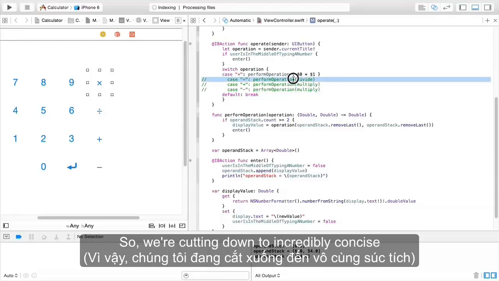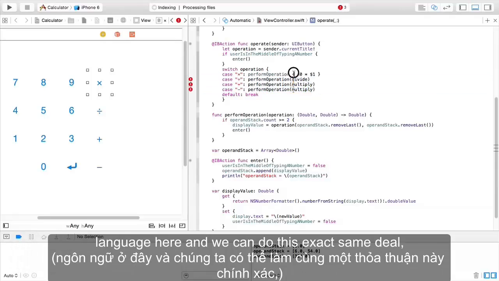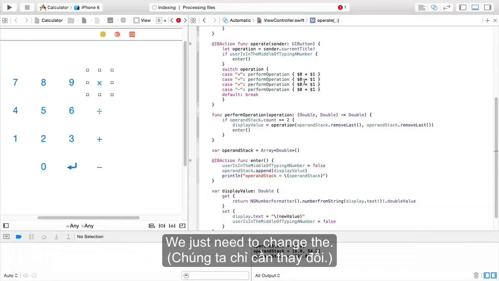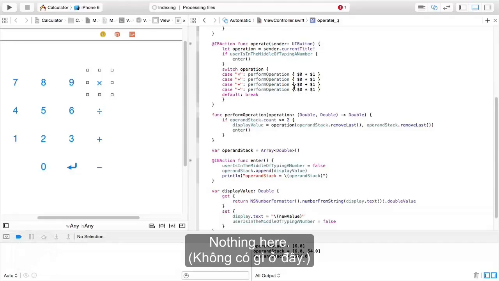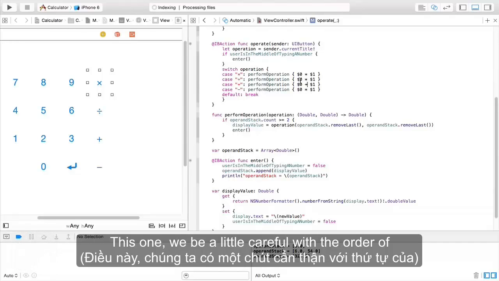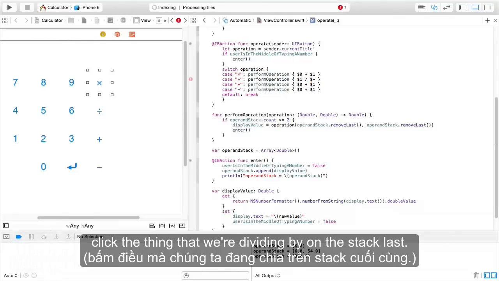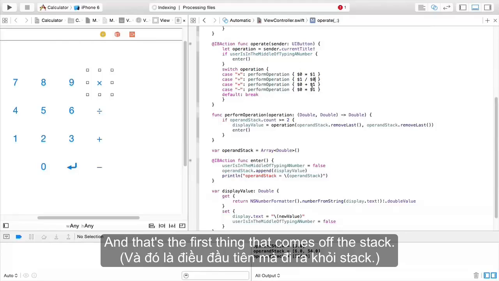Okay? So we've gotten down to incredibly concise language here, and we can do this exact same deal, of course, with these other operations. We just need to change the math in here. This one, we're a little careful with the order of operations here. We want to do this because we put the thing that we're dividing by on the stack last, and that's the first thing that comes off the stack.